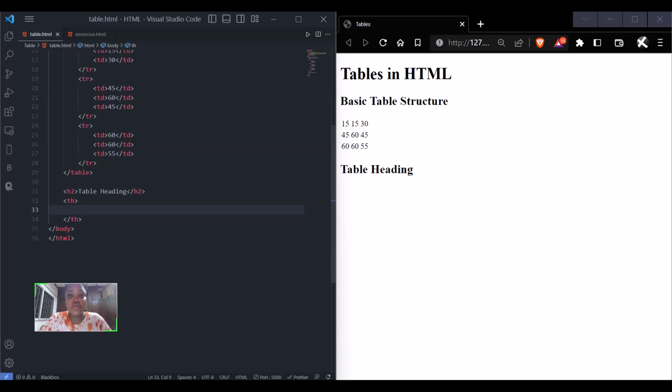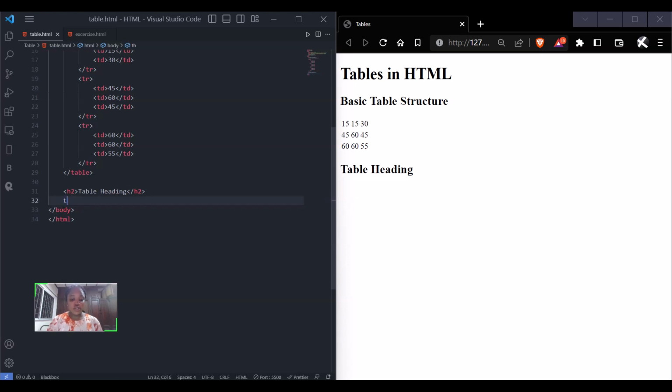Otherwise the table won't render correctly. Using th elements for headings helps people who use screen readers, improves the ability of search engines to index your page, and enables you to control the appearance of your tables when you start using CSS. So th basically indicates it's a table heading.